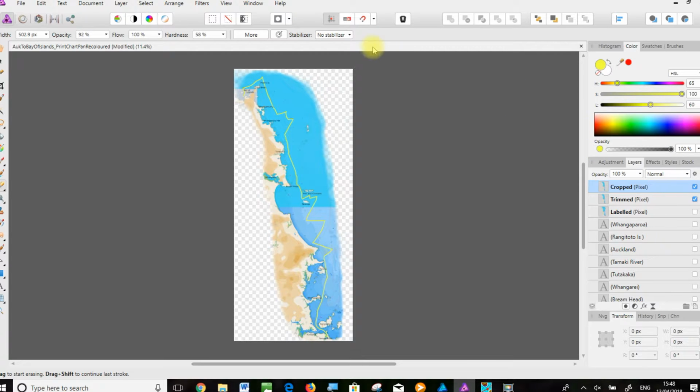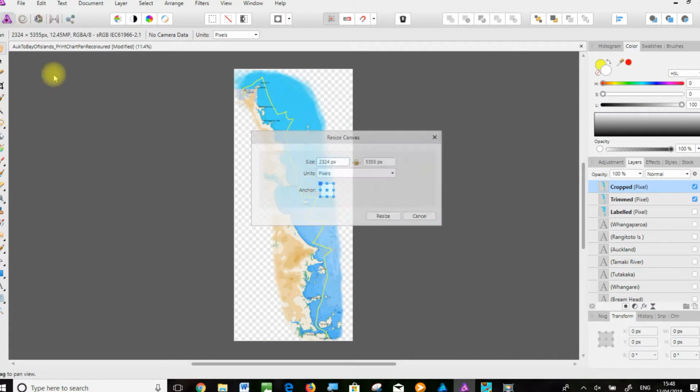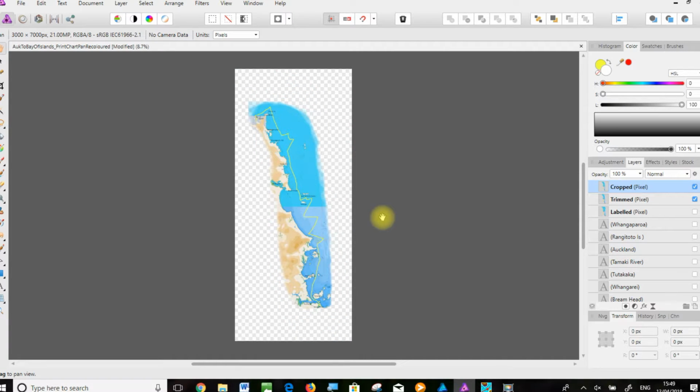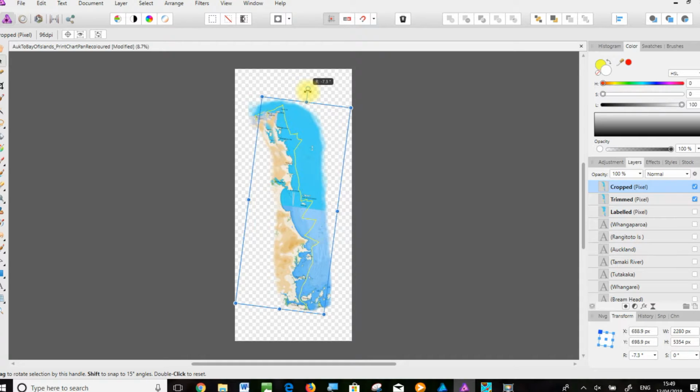First, I want to rotate the chart so I can get the tightest crop. I need more room, so I will increase the canvas size. Procedures for doing this may be software specific. Then we can crop in tight and save as a working Affinity document and export a copy as a .png file because we want to preserve the transparency.